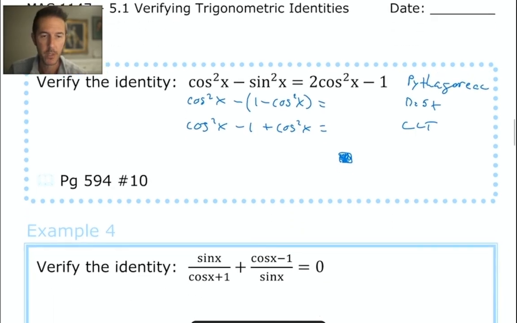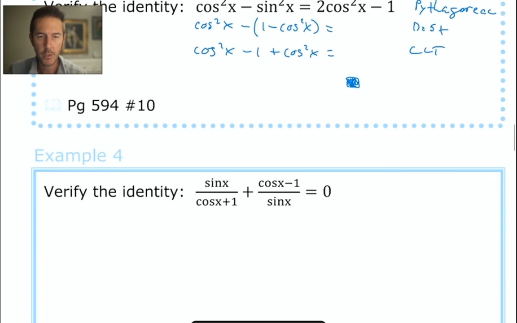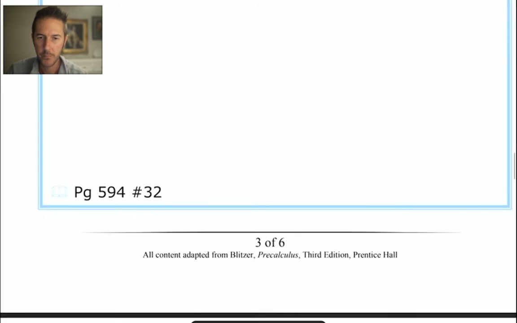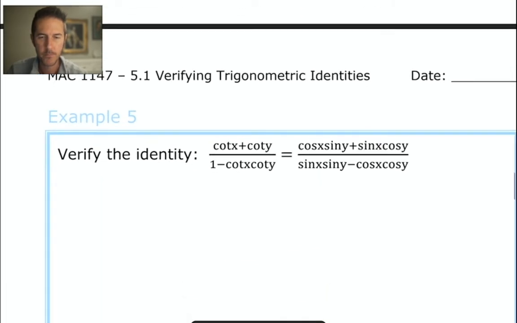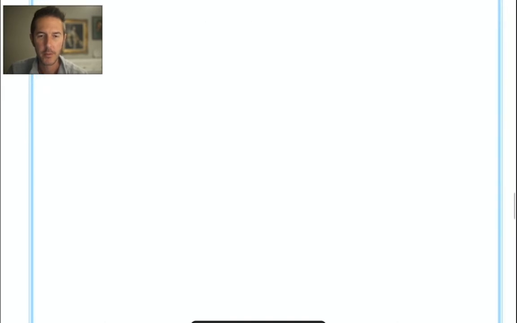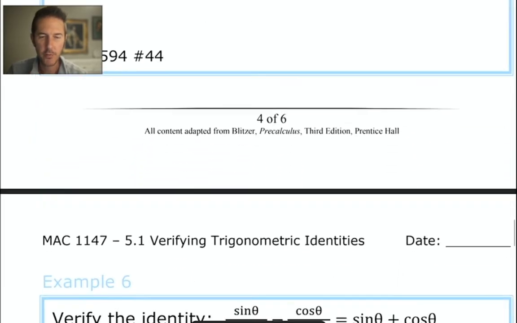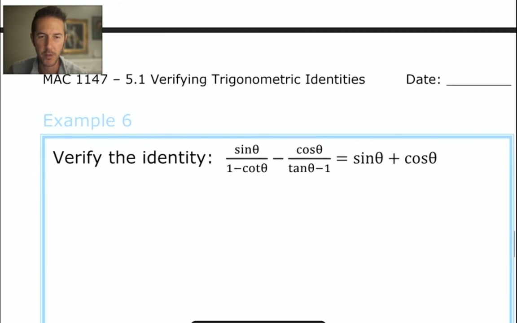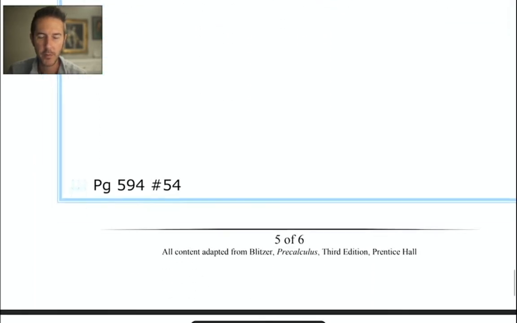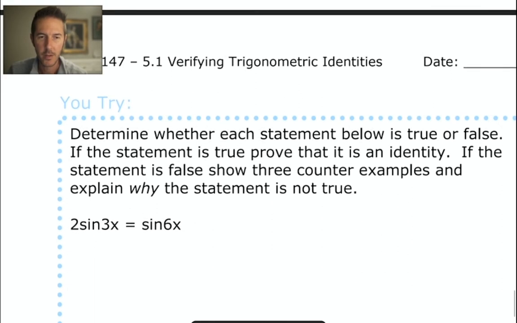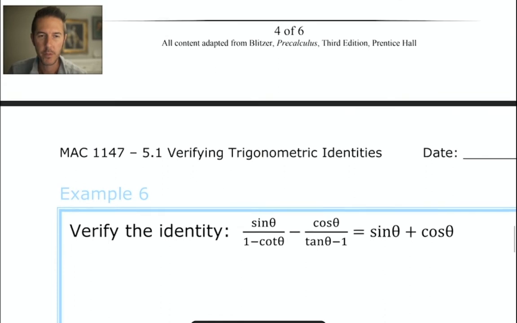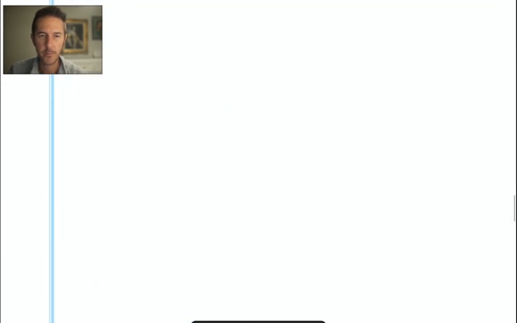Nice job. Let's see, do I want to do all of these with you? Some of these I might want to save for the classroom. Oh, that's great. That's the one that I'll save. I'll give that as a quiz question. What else do we have? Look at it. There was a full page worth of space available to do that one. This one also, full page of space available. Yikes. And then we change gears a little bit and try to disprove some of these suggested identities.